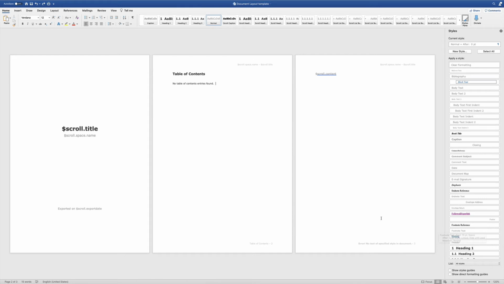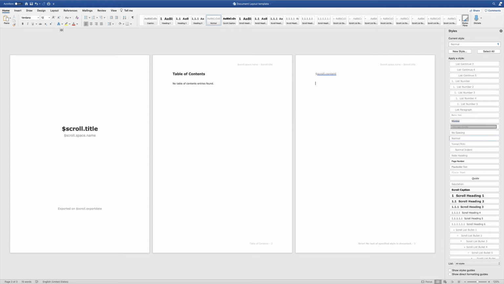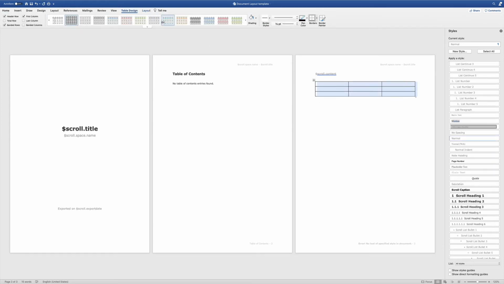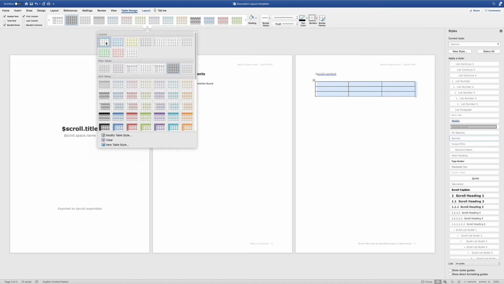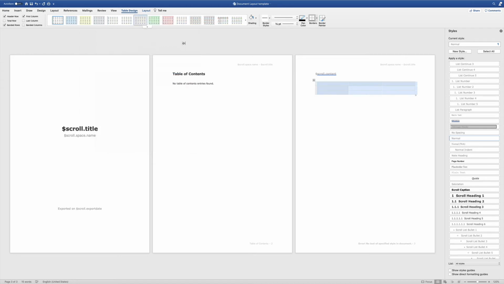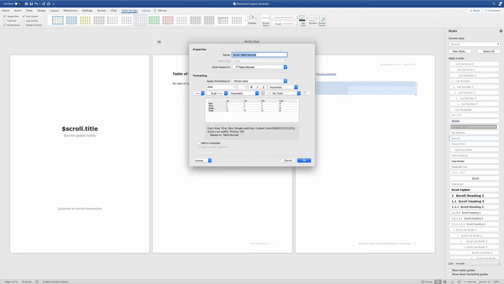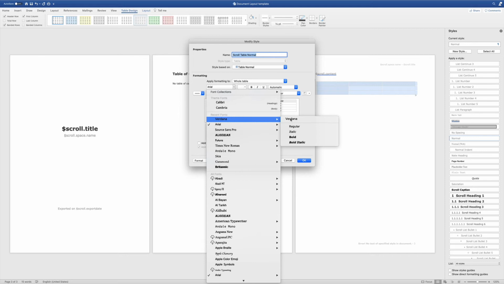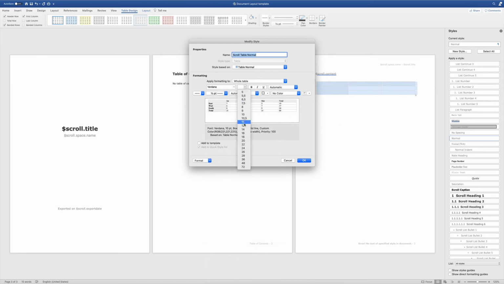Following this, I can then control how other elements from Confluence will be styled, such as macros and tables. Specifically, Word table styles are used to style certain elements such as panel or code block macros and require a specific scroll naming protocol for the style within the template. In this example, I'll simply change the format for how tables will be exported by modifying the scroll table normal table style. This is applied to all default tables throughout the export. Here I've changed the font to match the previous font we selected, and I've also added a background colour for the header cells.